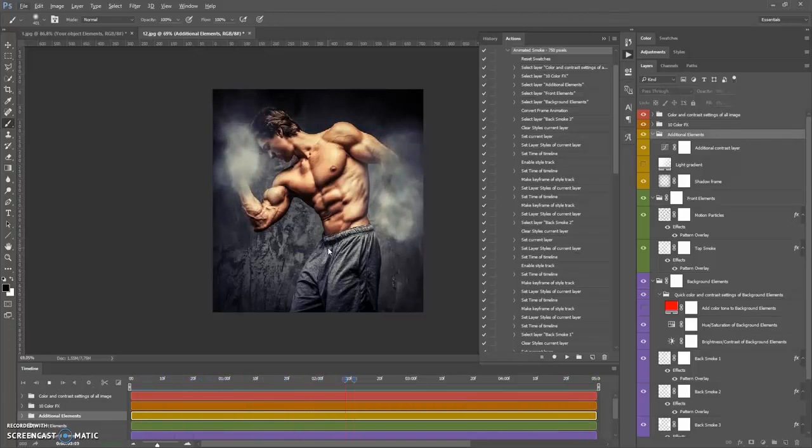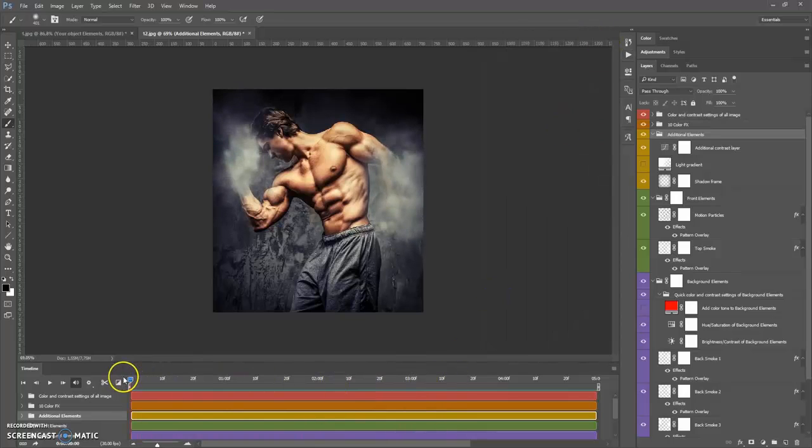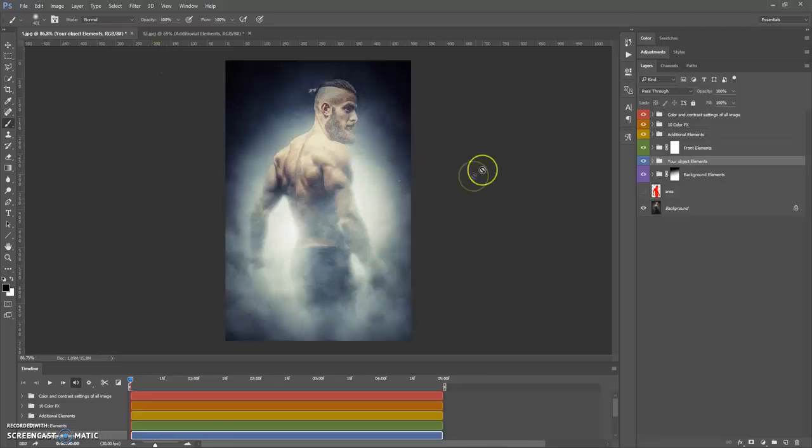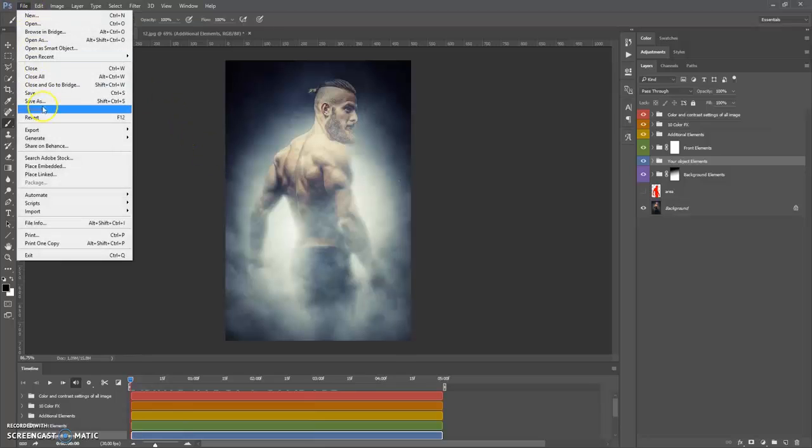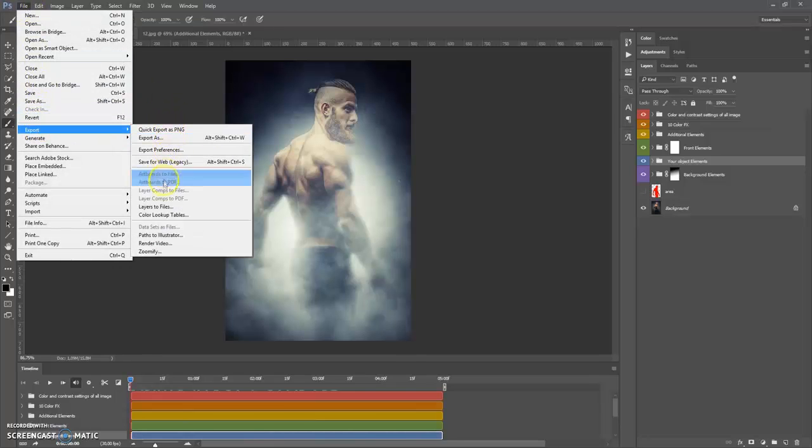Okay, and now I show you how to save this animation to a GIF file or video file. Let's save this composition to a video file. Let's go to File, Export, Render Video.